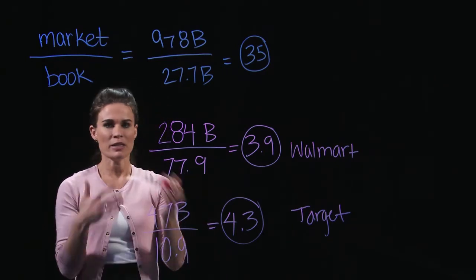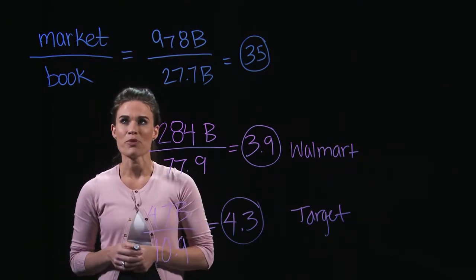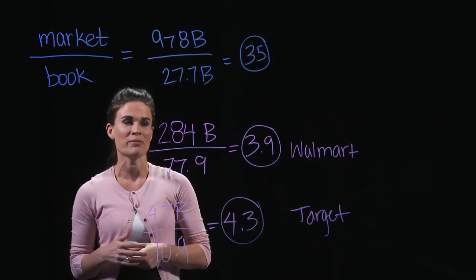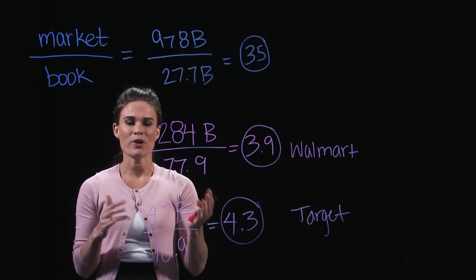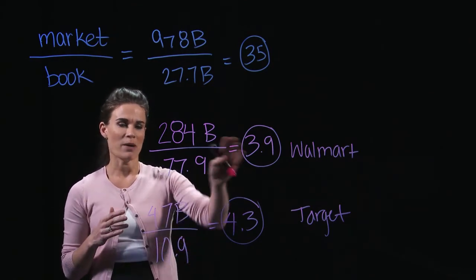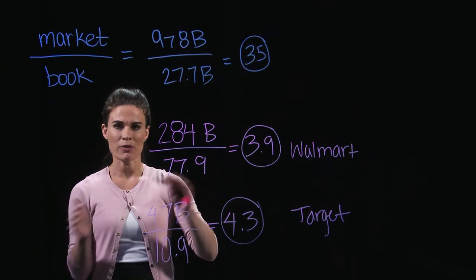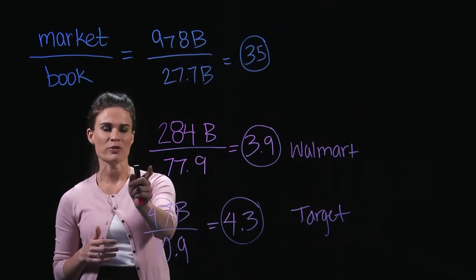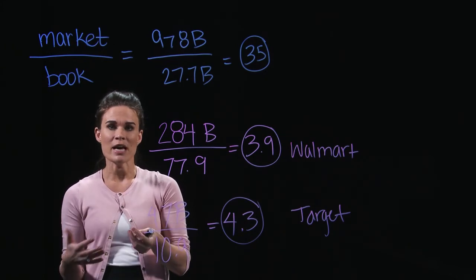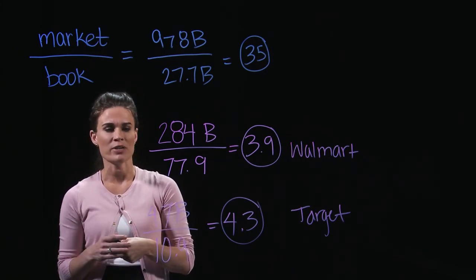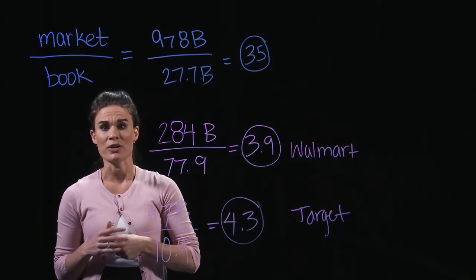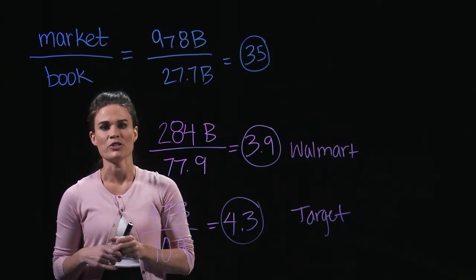So there's never going to be a perfect price to book ratio that you want to look at for a company. You just want to see how it trends over time. It could mean that a company's overpriced, could mean that a company's undervalued. It's just something that you want to look at and see how the company's doing compared to their competitors, how they're doing over time, and also see if there are certain transactions like stock repurchases or dividends that reduce your retained earnings and reduce your equity. See if those things are also manipulating the ratio if you're doing a trend analysis or a year-over-year analysis for this type of ratio for a company.